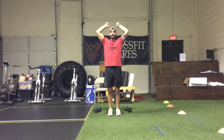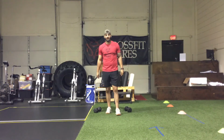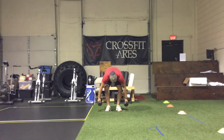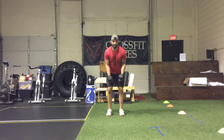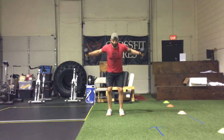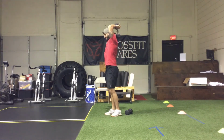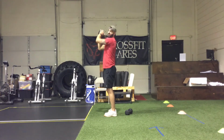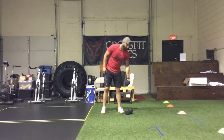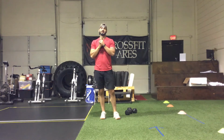All right, again, not for time. Rest as needed. If you don't have a band, grab your dumbbells. You can do 60 flies instead, in lieu of the pull-aparts. And then you can take one dumbbell and do tricep extensions in lieu of the tricep extensions with your band. All right, so that is the strength, not for time, working through for quality, getting that strength piece in.